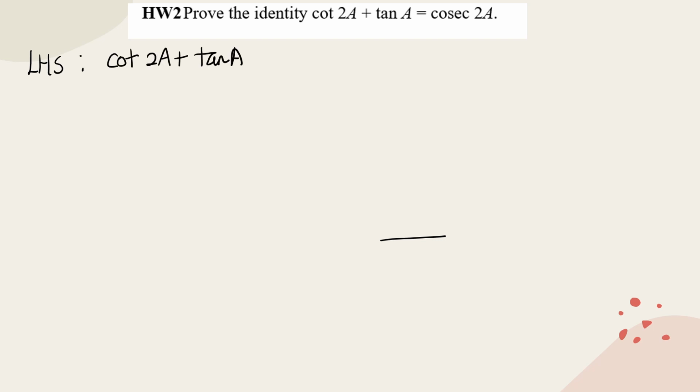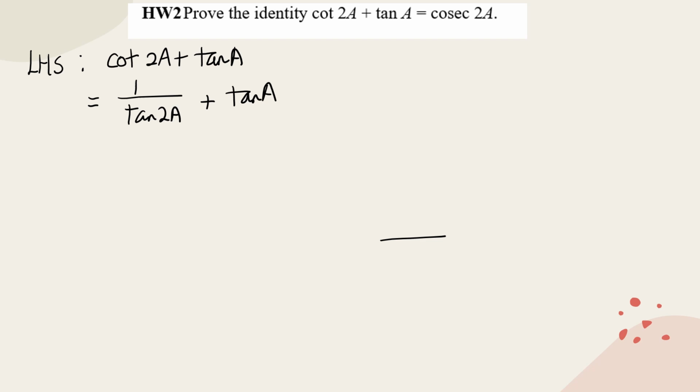All right, so to do homework 2, we start with the left hand side. So cotangent 2a is 1 over tangent 2a. If you look at tangent 2a, we can apply the double angle formula. So always go back to the basics. The basic is to look at the formulas and see which one I can use. So the best is to have all these formulas internalized, everything inside your head, so that when you look at the questions, you know which one to pull out.